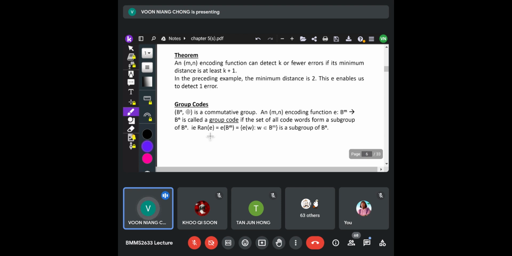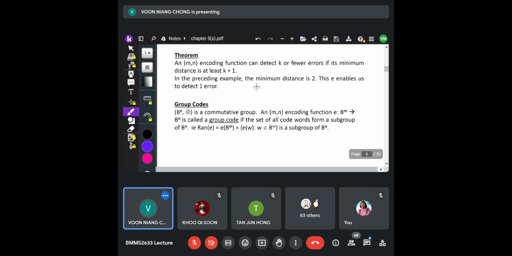So the next one is the group code. Group code here, we will look at the subgroup. What is the meaning of group code? Actually, let's say you have a few codes given to you, right? You want to determine whether it is a group code or not. So one of the ways is we need to check whether all the codes given are a subgroup of the number of bits given or not.